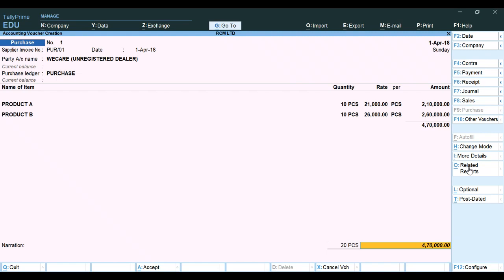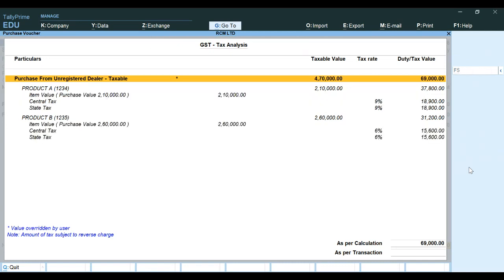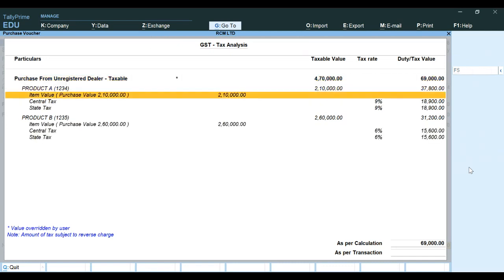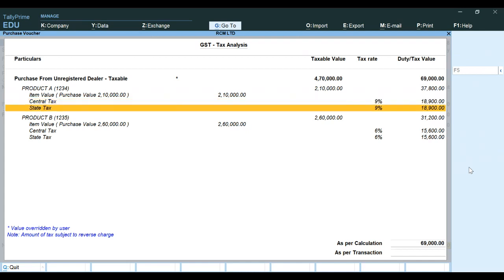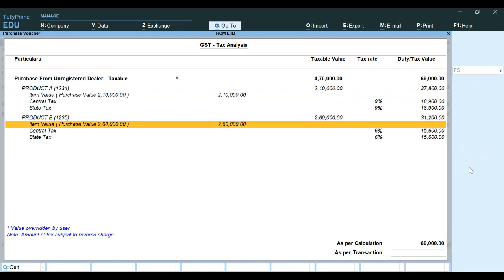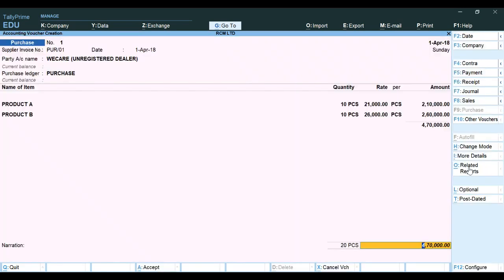Okay, I escape the screen. If I want to show you again, press Ctrl O, Tax Analysis, Alt F1. It will show you the details of percentage and value. So item value, input central tax, I mean CGST, 18,900 for product A, and 18,900 SGST. For product B, 15,600 each for central tax and state tax. So that's all. Press Escape and accept the screen.